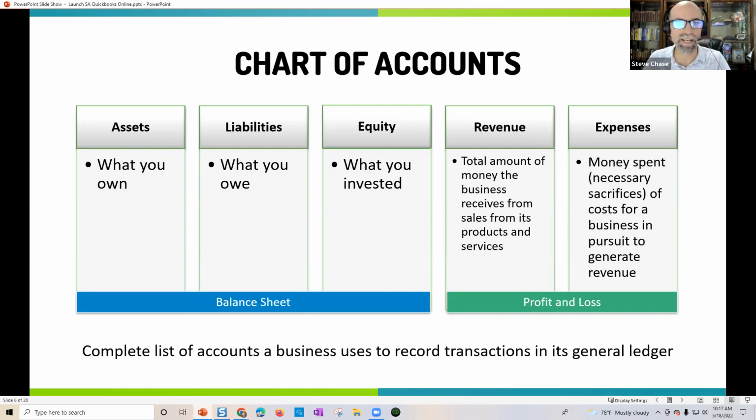And we can create a custom chart of accounts. Of course, when we sign up for QuickBooks Online, it asks you for the industry that you're in, and then it will design a chart of accounts based on that option you chose and what tax structure you are. If you chose S corporation or sole proprietor, QuickBooks will generate the equity around that. But once you've got the chart of accounts, you can inactivate items that are no longer necessary for you, and you can create new items as well.